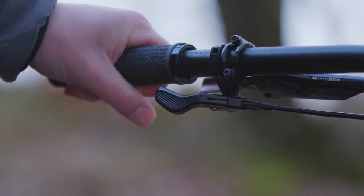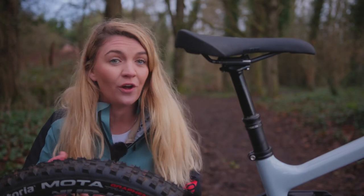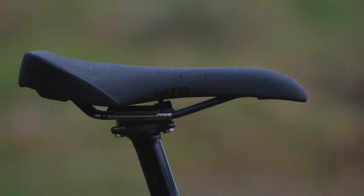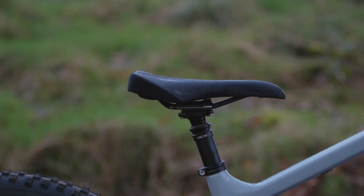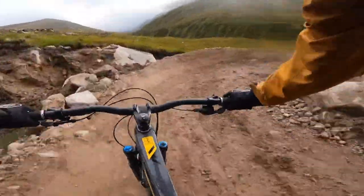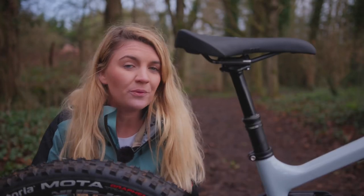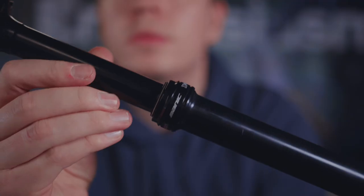Once you've finished the descent, simply click the button again and the saddle rises back up. And if you're new to mountain biking and getting used to hopping on and off your bike, a dropper post makes it even easier — especially if you're clipped in. Being able to adjust your saddle height at any given time without a multi-tool or even getting off your bike is incredibly convenient. You'll handle steep terrain more easily, maintain a consistent saddle height on the fly, and avoid knee or back aches. They used to be very expensive, but now they're relatively affordable with plenty to choose from — there are even wireless and electronic options.